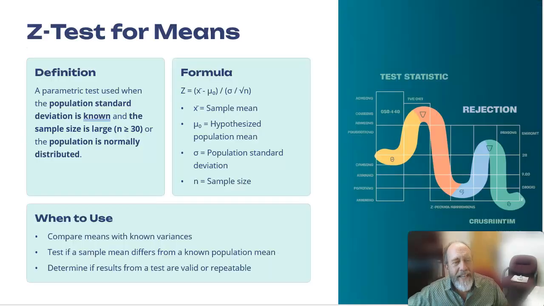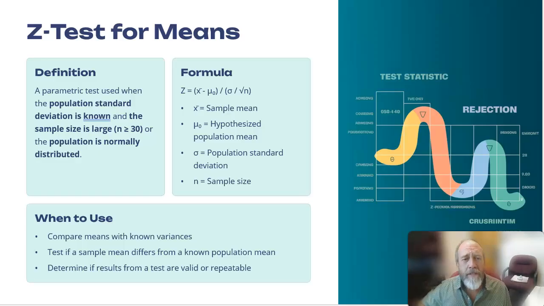All right, z-test. You're going to use it when you have these conditions. One of the conditions is that the population standard deviation is known and the sample size is big. So you know the standard deviation of the population, which by the way also means that you know the variance of the population, and the sample size is larger than 30. Okay, roughly 30. You always say about 30. Or the population is normally distributed, and you know that.